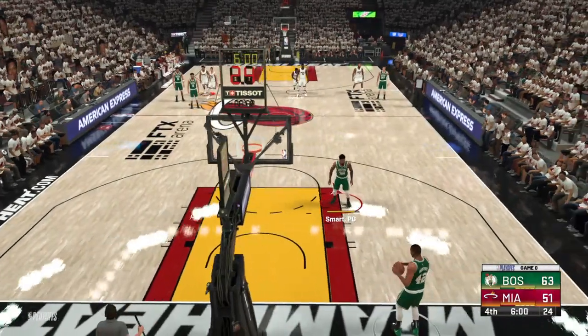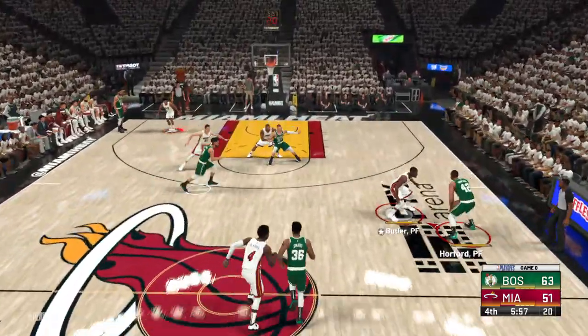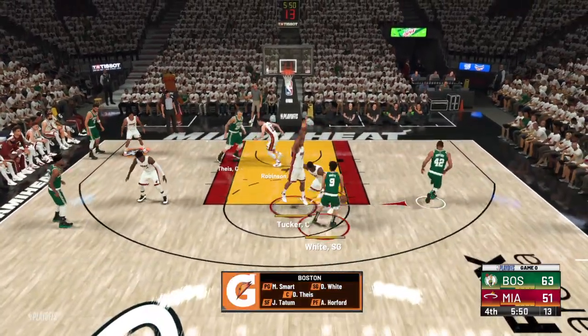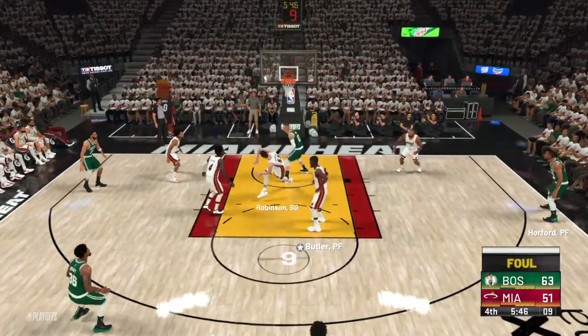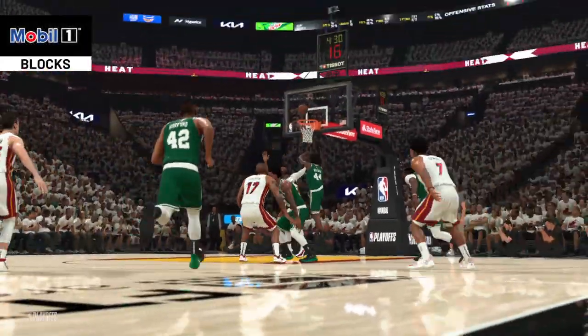And there may not be a lot of drama down the stretch as we head into the fourth quarter, but stranger things have happened. And so it's Smart. He'll bring up the ball for Boston. On the floor for Boston, Marcus Smart is out there with Derek White. Then there's Daniel Tice. Then there's Jason Tatum. And it's Horford in at the power forward. And the whistle blows. It's going to be on Daniel Tice. That's foul number 2 for him.